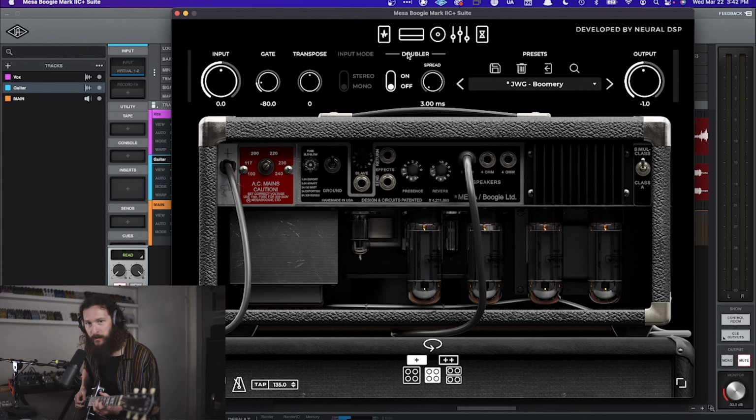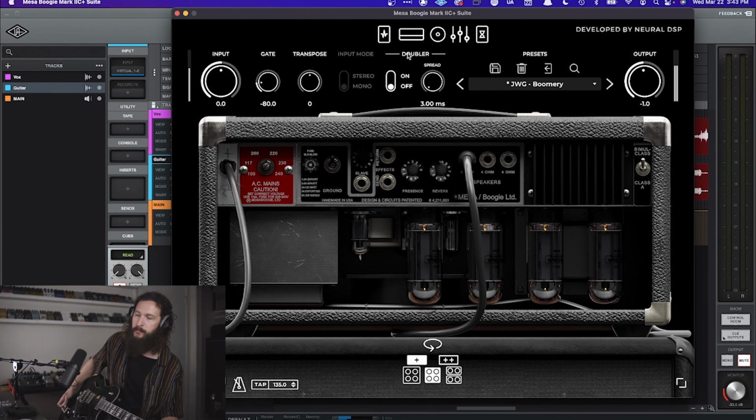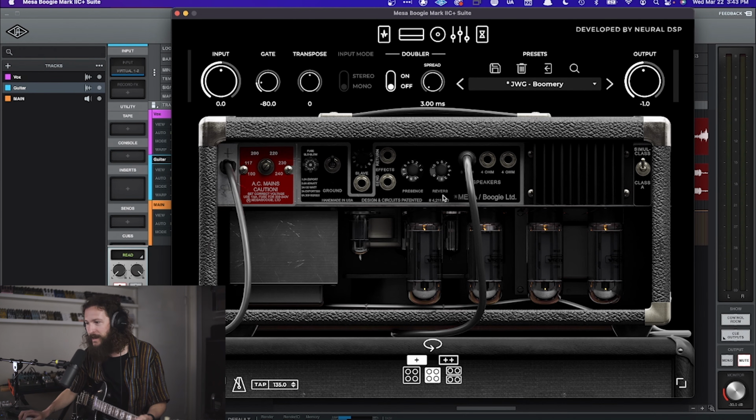Great little spring reverb. Like I said, it's that exact right amount of subtle in a way that I think is very helpful.